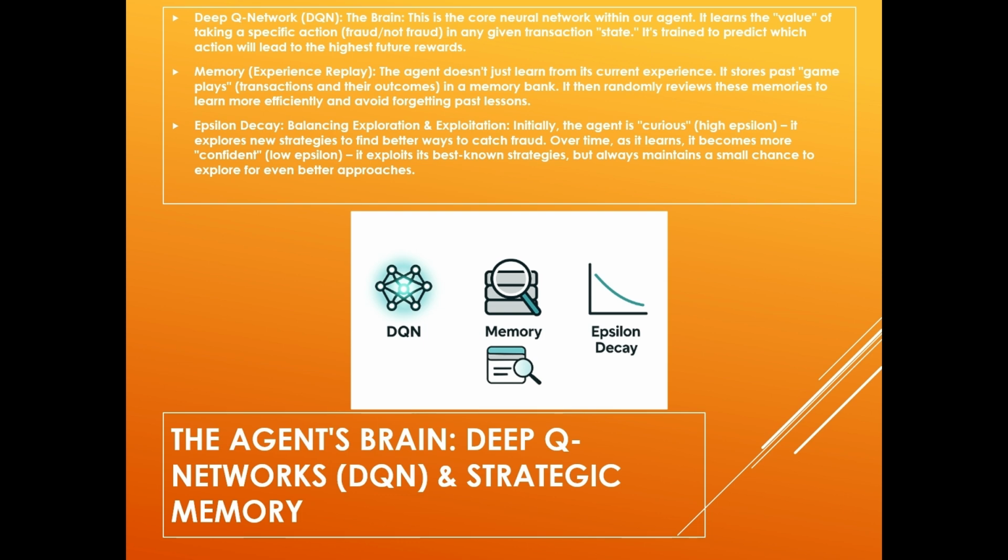States, I told you, have transaction features. So for transaction features, it is noting what is fraud and what is not fraud. That's how this brain is working. And there is one more thing, as I told you: memory, also called experience replay. The gamer is not just learning from the latest moves, I mean latest patterns. It is writing things down, like we put things in our memory. You can say it is the gamer's notebook. It basically records what is good and bad, and reviews them randomly to learn a better strategy. I think that's enough for that. Let's move to the next slide.